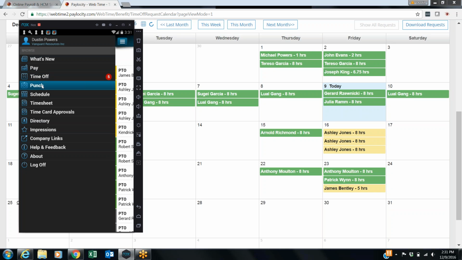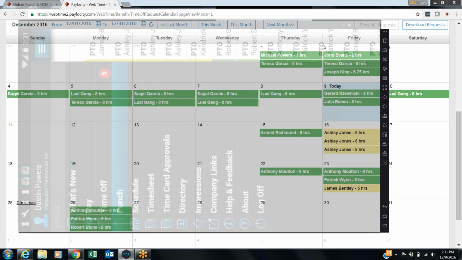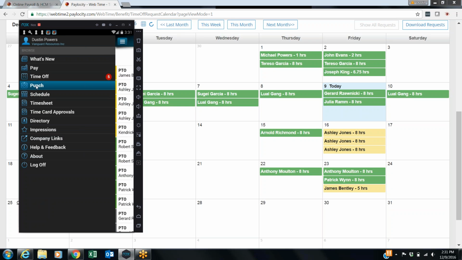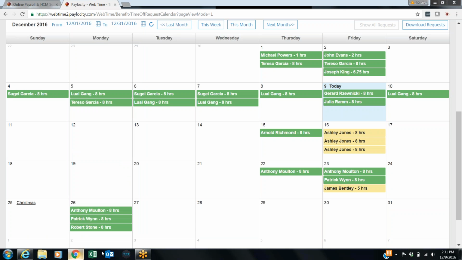For the employees, now they can go to the punch screen once you've gone in and allowed the punches in that web time area of web pay. Uh-oh, looks like my thing. Like I said, this emulator gets a little buggy sometimes. It's much smoother on the phone. Okay, I'm going to go ahead and reopen the app on my emulator. All right, I'm going to have to restart this emulator, so please give me a second.